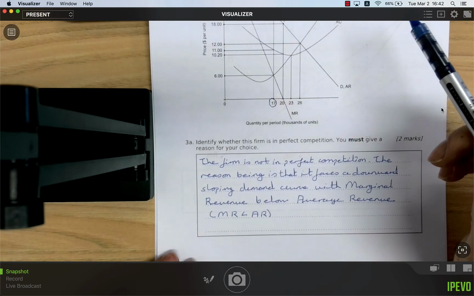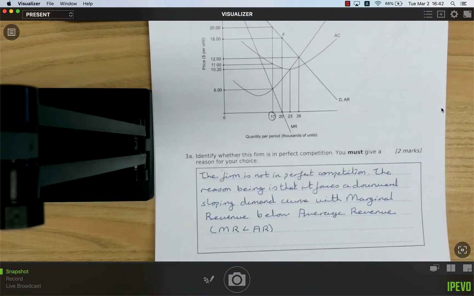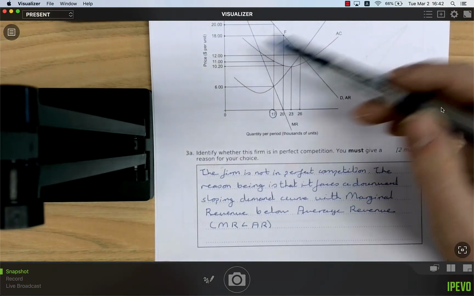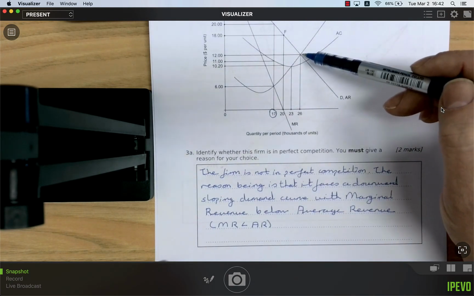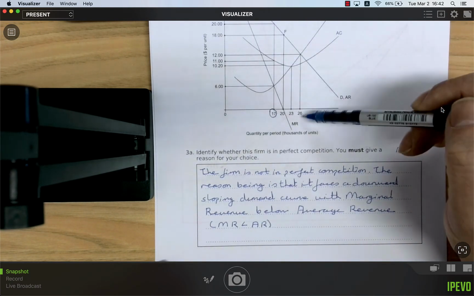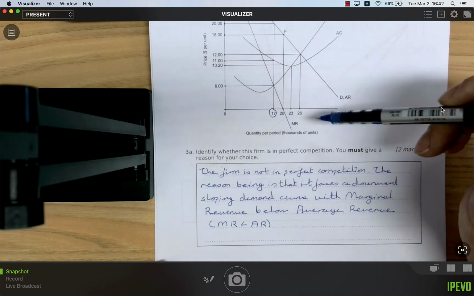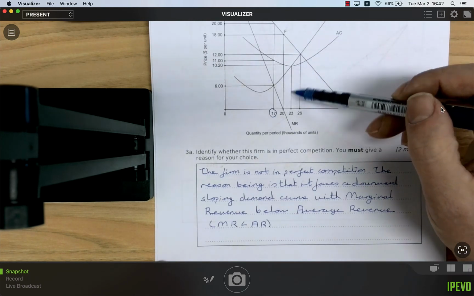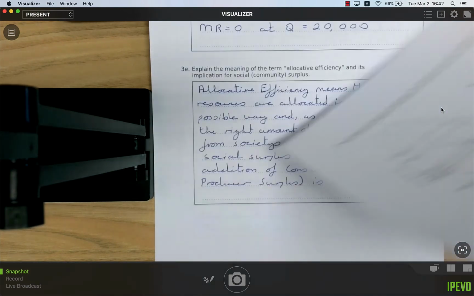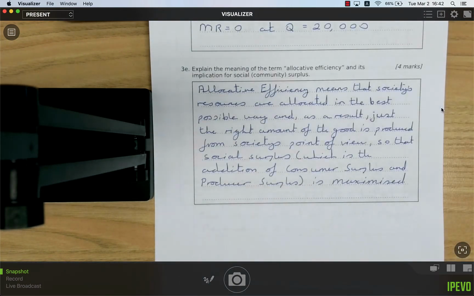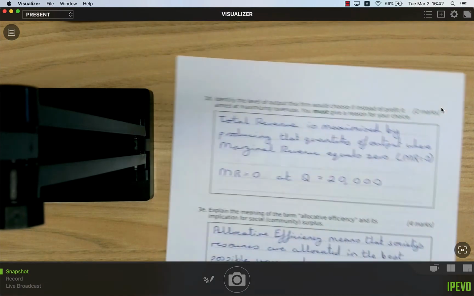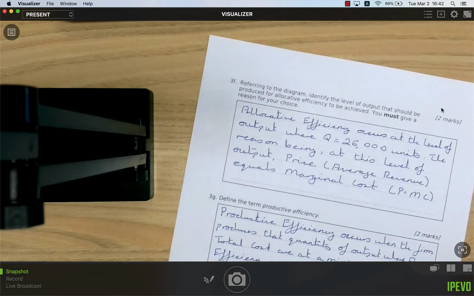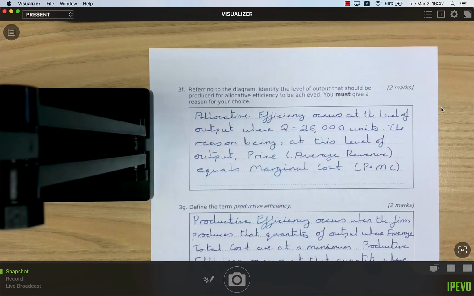Actually, I'll just quickly say it now. So price equals marginal cost here at 12 and at a quantity of 26. That's allocative efficiency, but it's not productive efficiency because productive efficiency occurs here. So this is one of the reasons why it is considered that any market structure other than perfect competition is not desirable. All right, now let's have a look. Okay, so, I knew it was coming up, forgive me.